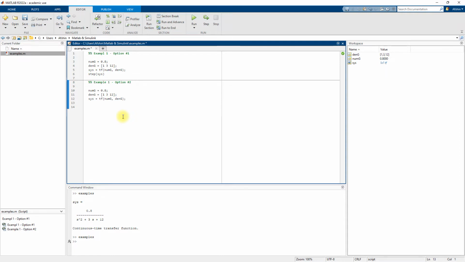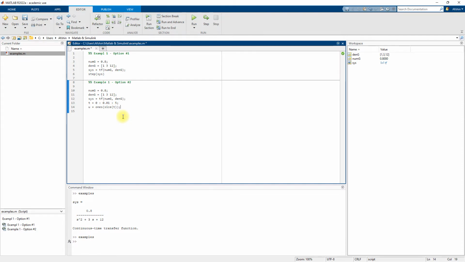So we need the input time or the simulation time vector. We're going to define it as t equals 0 with the step size of 0.1 up to 5 seconds. So we're going to want to do only 5 seconds of simulation here. So that will be our simulation time vector. And in addition, we need an input vector. So an input vector is what will be, at any given point in time, the input to your system.